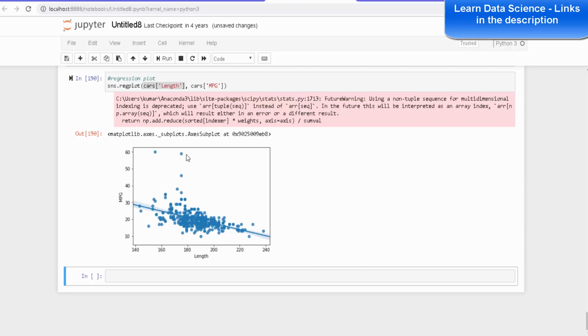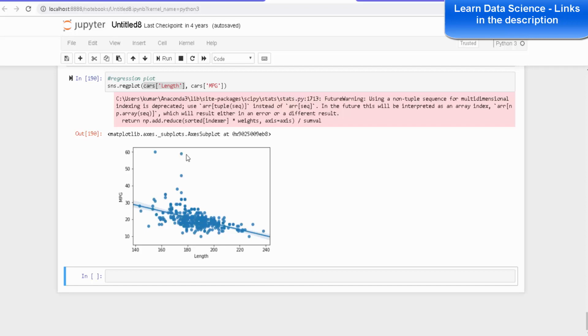But imagine a case where the regression line doesn't pass through the middle of these data points, and the data points are simply distributed very non-uniformly across this regression line. In such a case, the relationship is not very strong. So that's one thing we conclude. And this is some sort of bivariate analysis which helps us get down to the most important variables for our analysis, and we can do that for all kinds of independent features.